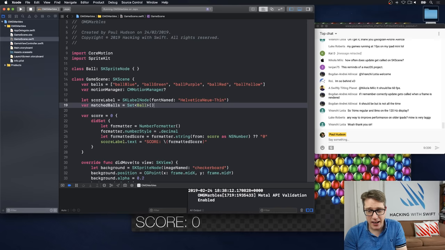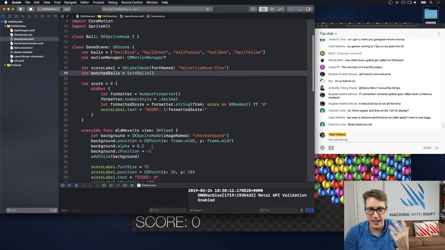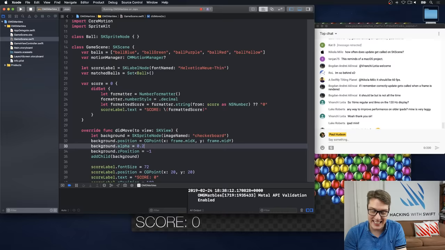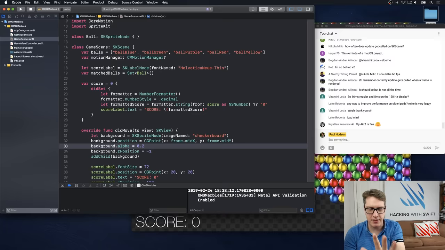You could simplify the background. If you use, for the background, ditch alpha or whatever, do a different background and do something like background.blendMode equals .replace. That's a faster way of doing rendering for the background, but you'll lose some of the nice things about it. If you change the background so it's flat gray and dark gray rather than having alpha and so forth, and then use a replace blend mode, it would draw faster.